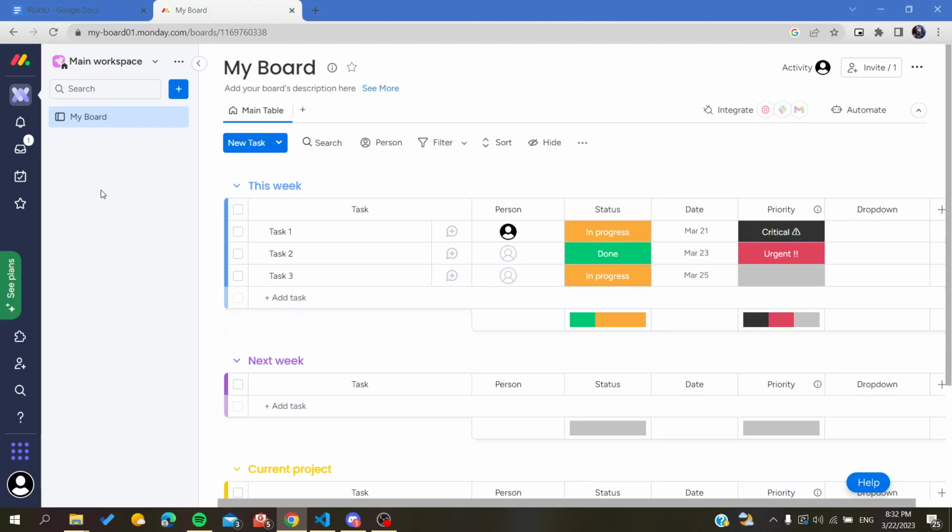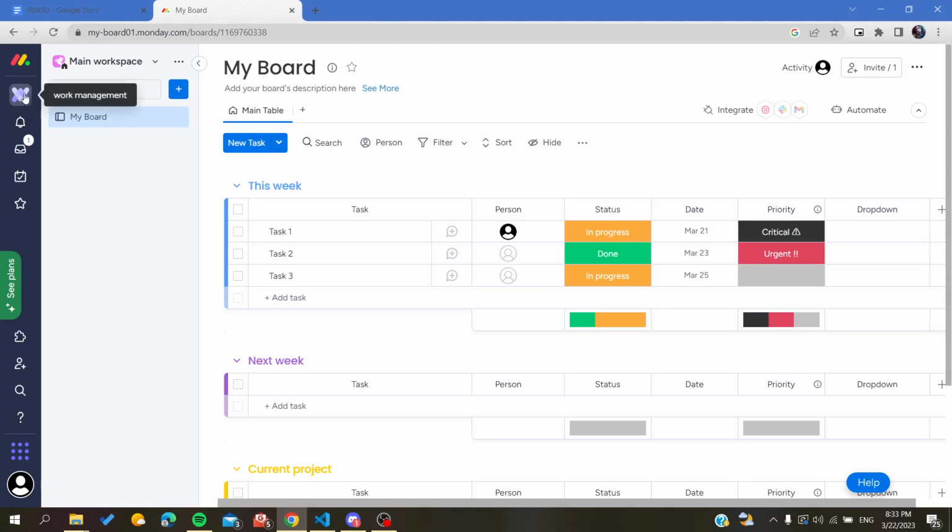So the first thing that I will need you to do now is to open your Monday website by going to your browser and typing monday.com and then pressing enter, and you will be able to access the website. After that, you will need to create an account by signing up with your email, and if you do already have an account, just log in to it and then follow the simple steps.